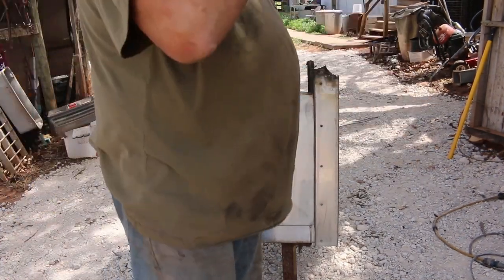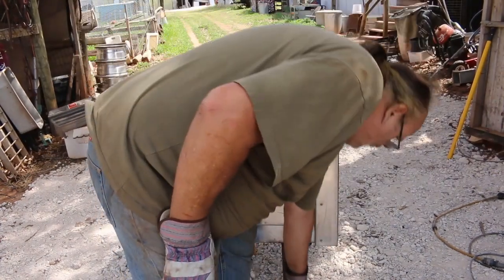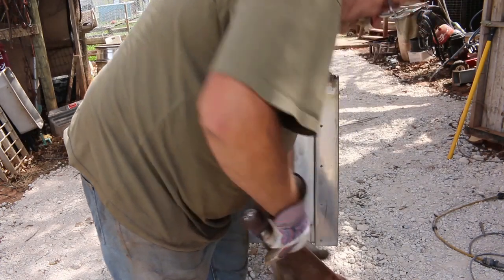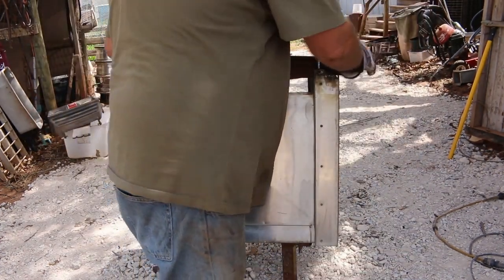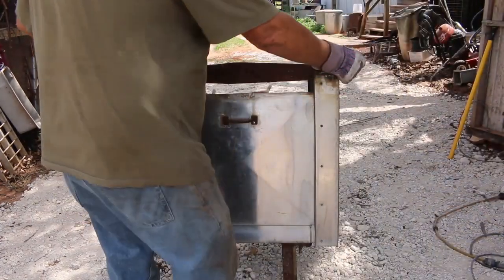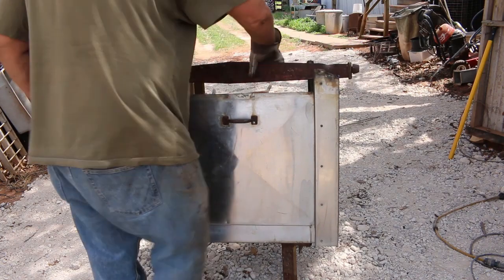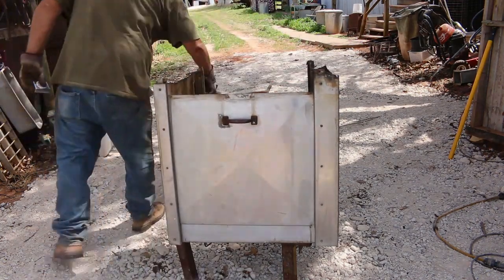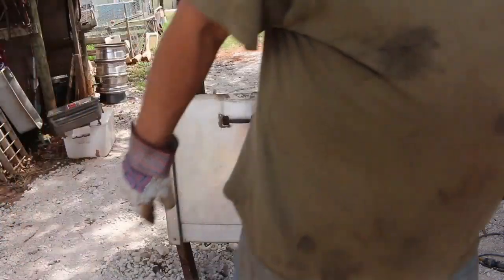I got one leg over here. It's got a small little bolt in it. So now I have to put a tape on this, see how long it is. If it's 3 foot and under, it'll go for short iron here in Oklahoma. Oh yeah, it's only 34 inches. Short iron.